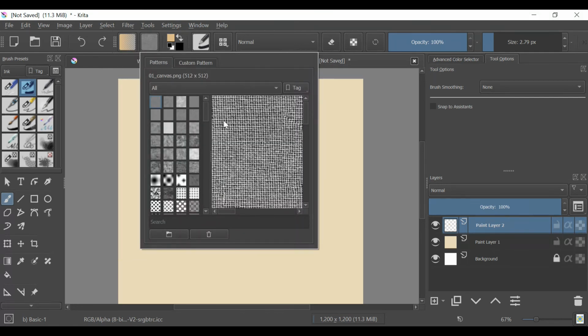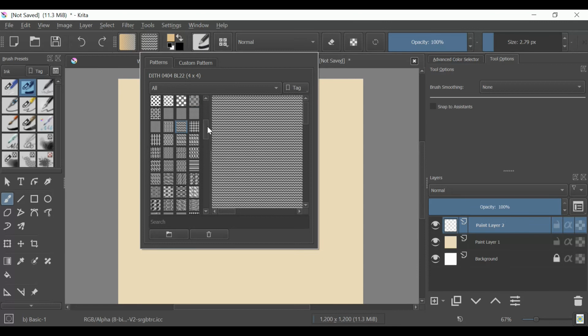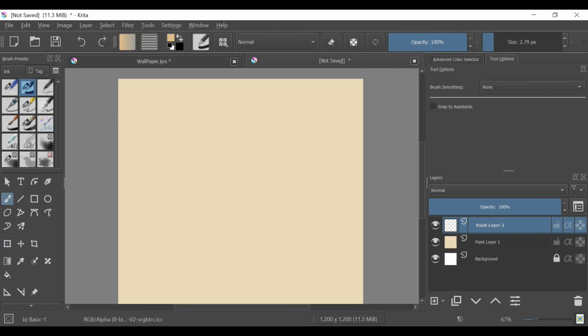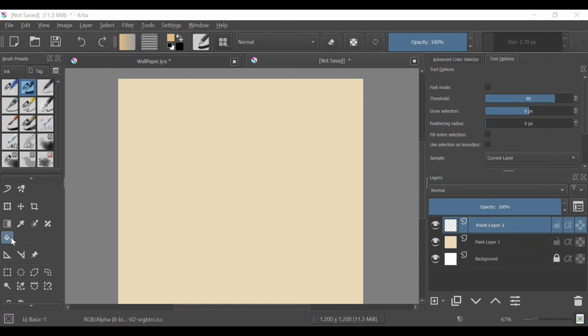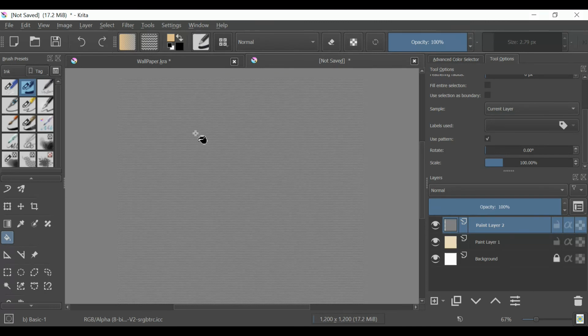But so you see this, you click on, you choose what pattern you want to use. Maybe I'll do, let's do this one. So I have my pattern selected, so you can see it up there even when I go out of it. And then you go to the paint bucket, and over here in tool options, you can see you can change all of these different things with the tool. What I am going to do is I'm going to click on this use pattern, and then once I go into my canvas and I click on the canvas, you'll see it is there.